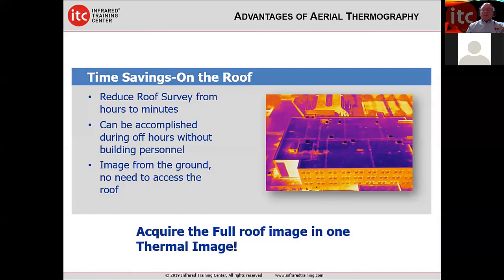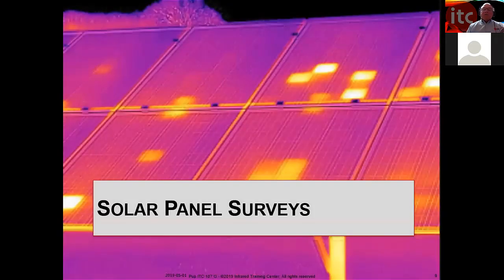Well, just imagine if you had a 1,000,000 square foot roof, and that's not unusual. It would take you weeks, literally, to do that roof, whereas if you were a trained pilot and could fly the survey correctly and with efficiency, you could probably fly that roof within a 10-day period. There are a lot of factors that go into that, but there's no need to access the roof unless you can identify areas that could need a core sample. And you can usually get the entire roof in one image, which you're not going to do with a handheld camera. So just some thoughts there.